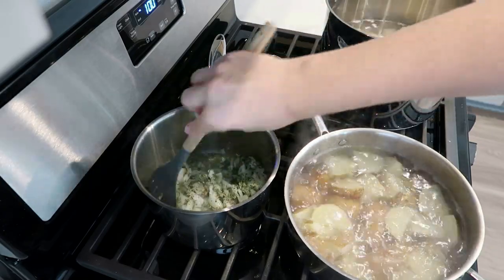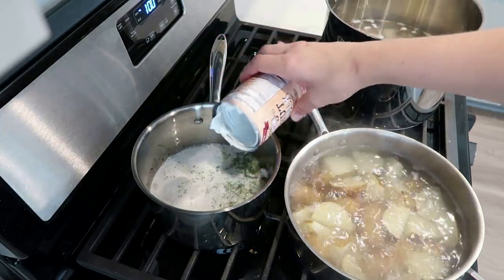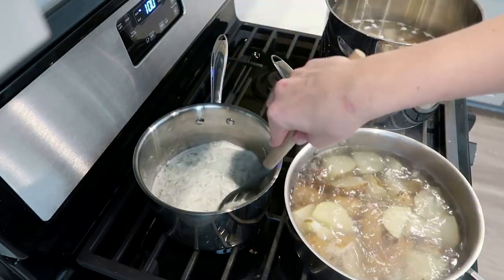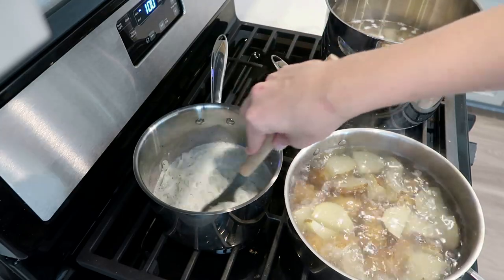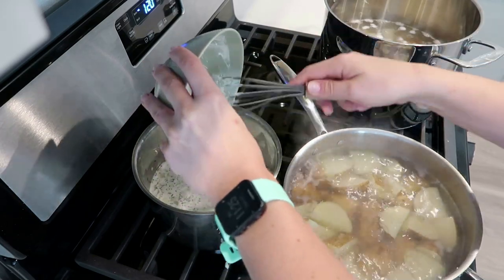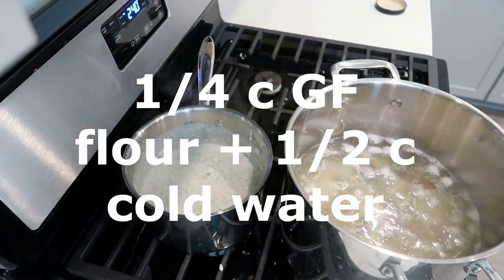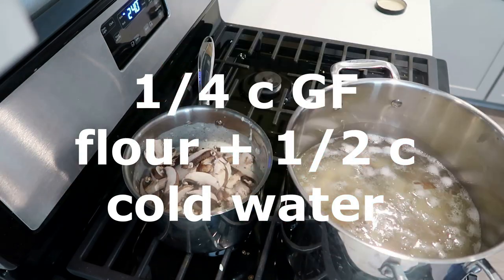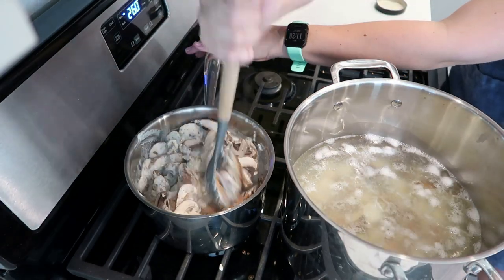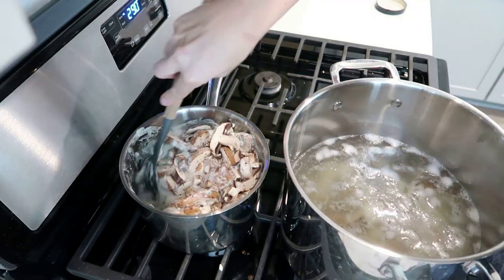I got onions in a pan with some water — I don't cook with oil, personal preference. You just take the idea and go with it as you will. Got a bunch of seasonings into the pot, added my coconut milk, and then I also added my slurry — a flour slurry. It was a quarter cup of gluten-free flour with a half a cup of cold water. I'm leaving the mushrooms whole, just personal preference, I think it has a lot more texture. That way the flour would really incorporate well to thicken my gravy.